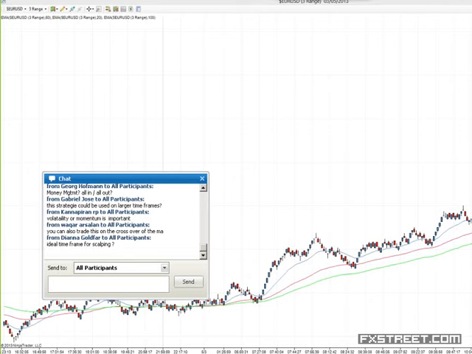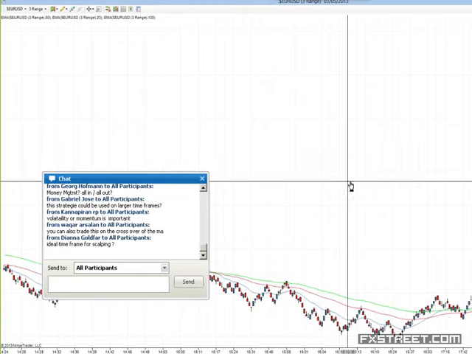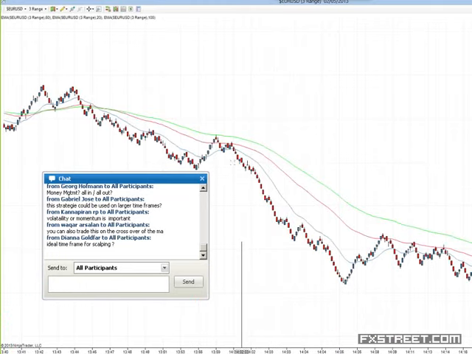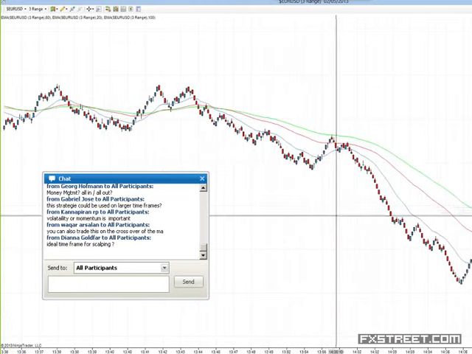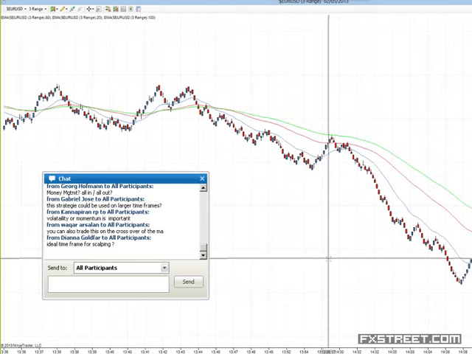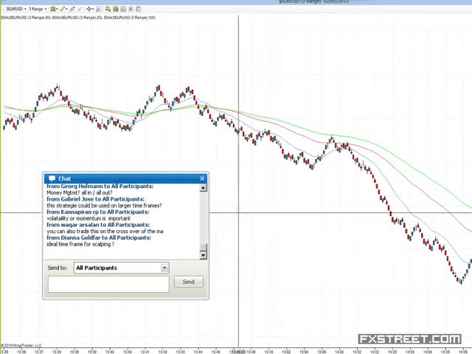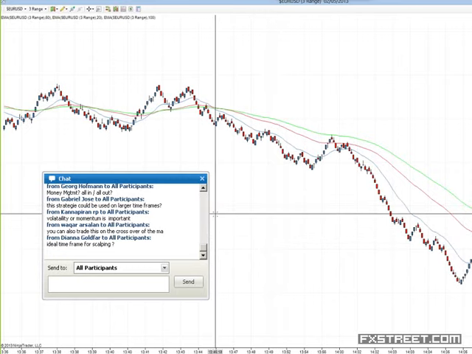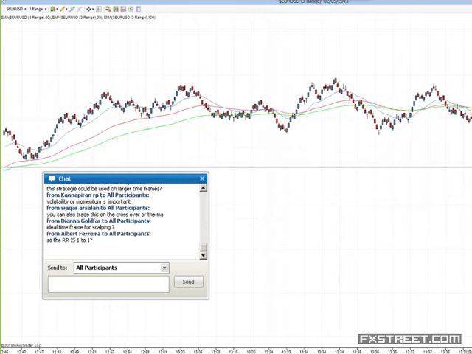Diana, this is a 3 range chart. This is one that we find works well. I've got members who trade like a 1. I've traded a 2 at points, but this is a 3. This is kind of like a happy medium. It keeps you out of a lot of the crap, but at the same time provides you enough opportunity out there to make some money.